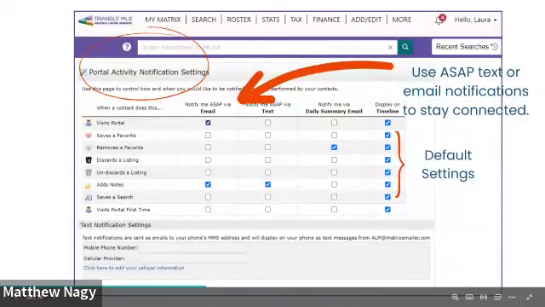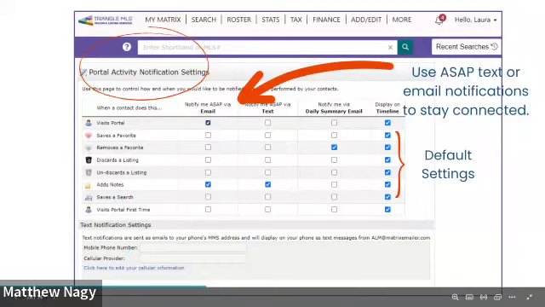When you click on portal notifications, it's going to take you to a page where you will see a list of behaviors that your clients can do. These are all the different things that your clients are doing within One Home. And how do you want to know about it? That's the question that you're answering here. If my client visits a portal, do I want to know immediately? Do I want to know with an email at the end of the day? Or am I okay with it just showing up on my timeline, which is something I can check on my dashboard? You get to choose. More than likely, it's going to be fine just to have it on your dashboard. However, if your client leaves you a note, that means they're trying to tell you something.